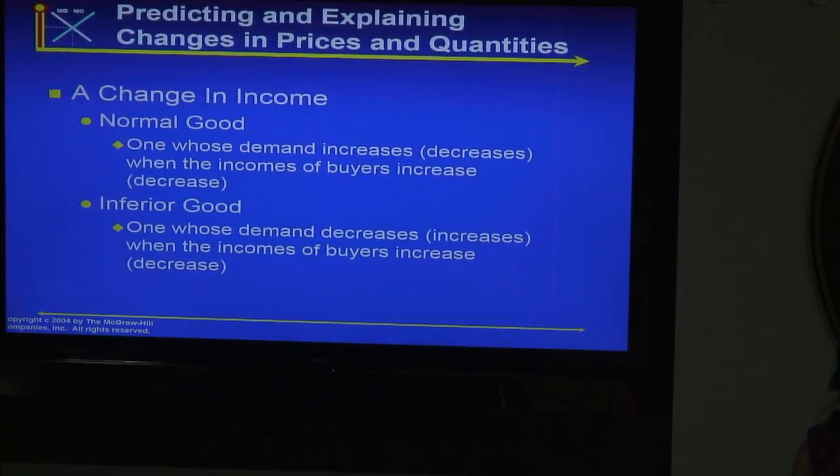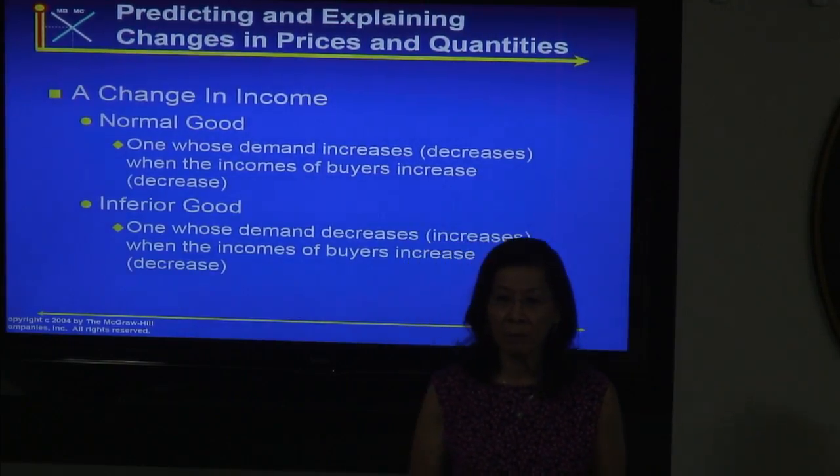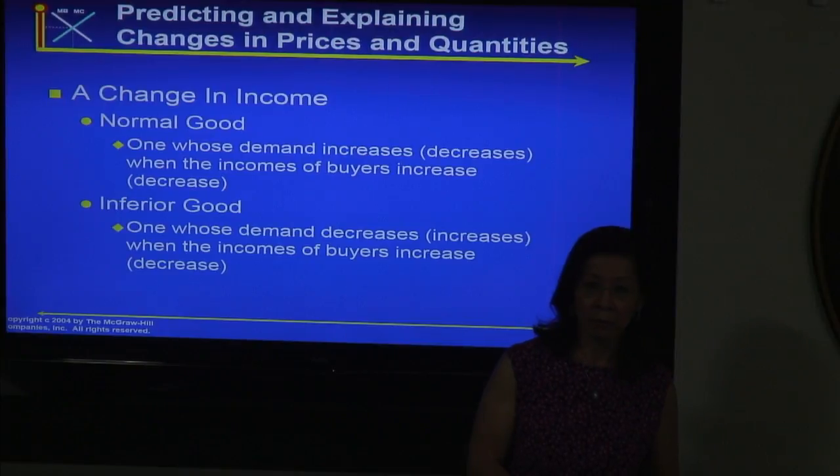Okay, the point number 3 that Jared read, income. You heard about the term normal good, you heard about the term inferior good. So in the case of a normal good, we say if your income goes up, you will buy more of it. What would be a good example of that? Anybody? If your income goes up, you will consume more of it. Give me an example.